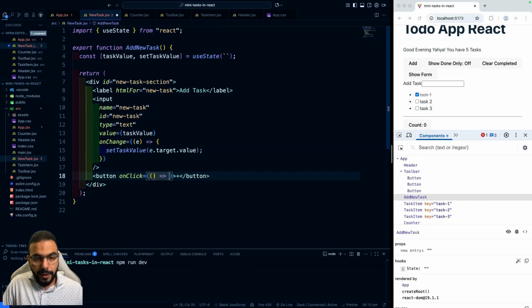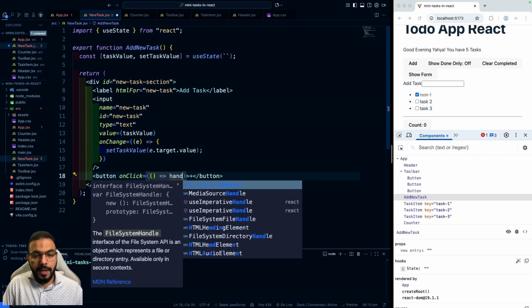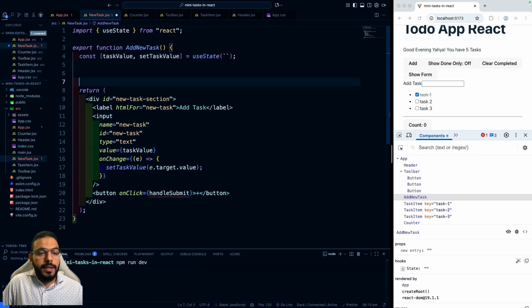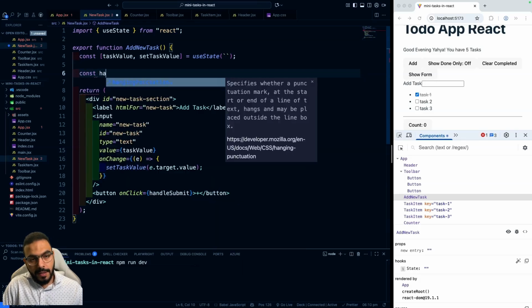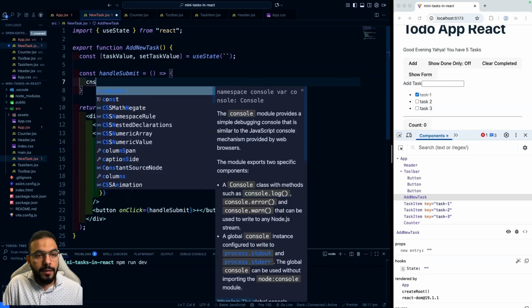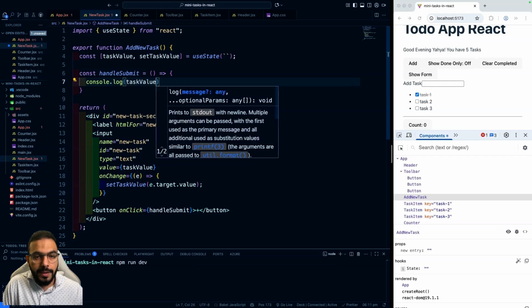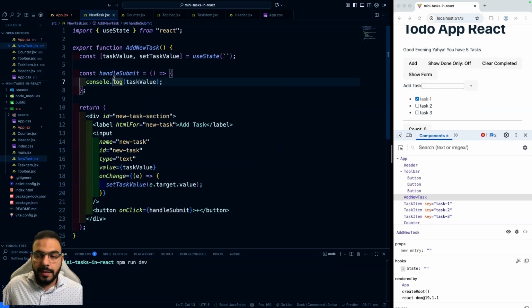And on click, we're going to call a function called handle submit, which right now does not exist. If it really doesn't receive anything, I can just pass it like that. And over here, I'll create this new function, const handle submit. And for now, we'll just have a console log whatever the task value is.